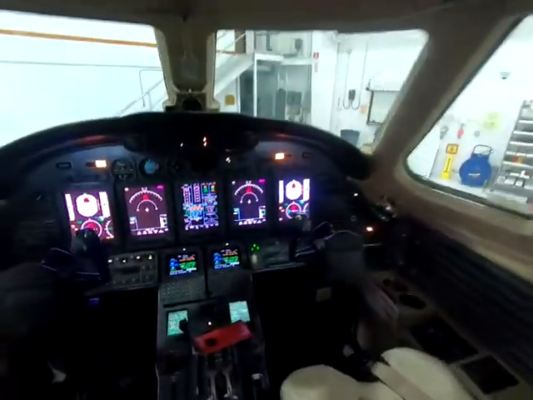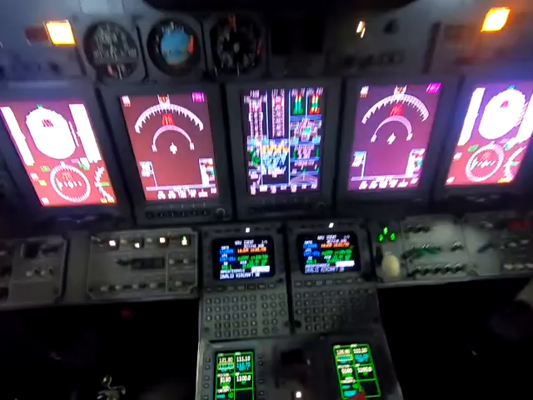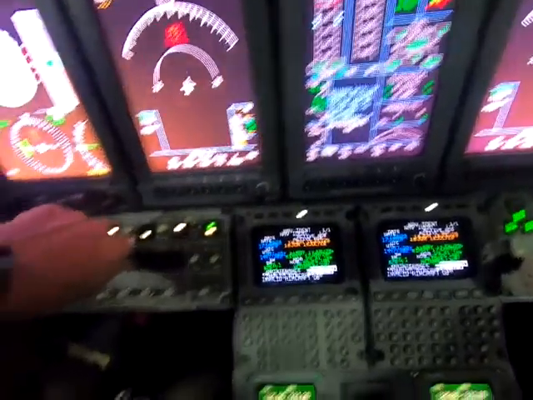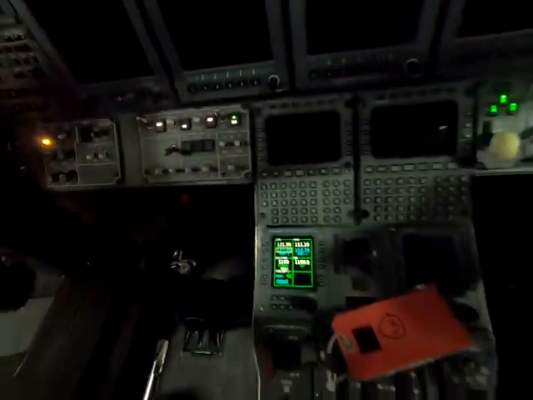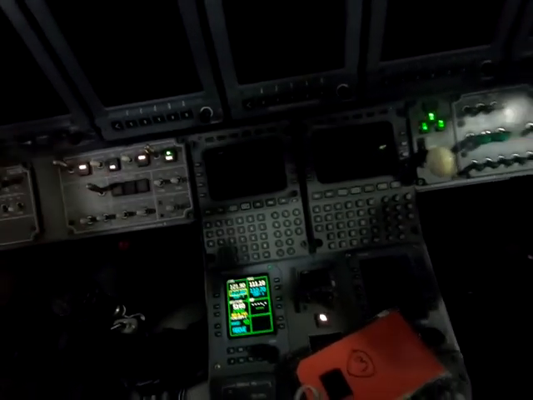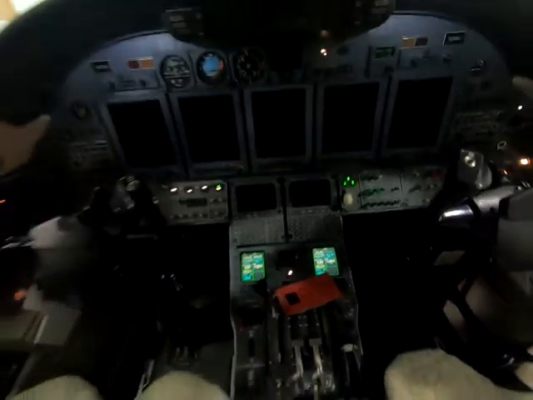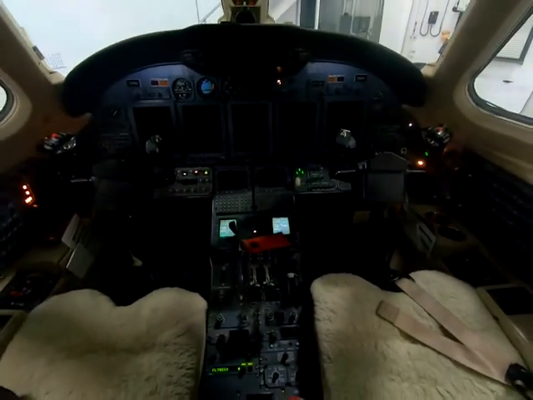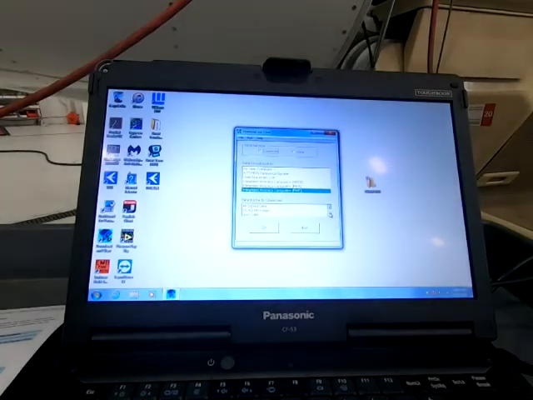Okay, now we're going to do the number 2 engine. So we climb up. We have to turn avionics to off. And then we switch the connector from the top plug to the bottom. Alright, we have the connector in. We're going to turn on avionics power. And we're going to do the download of the number 2. And we're just going to do the exact same thing that we did for the number 1.